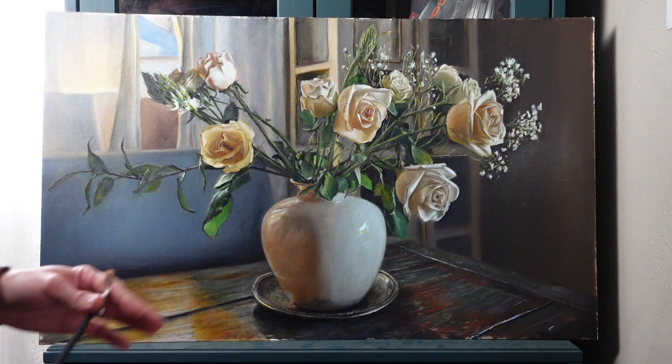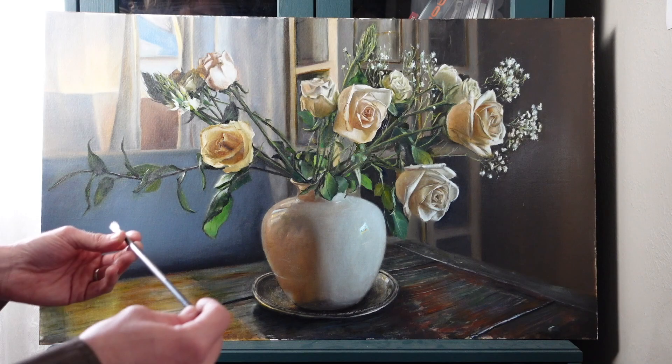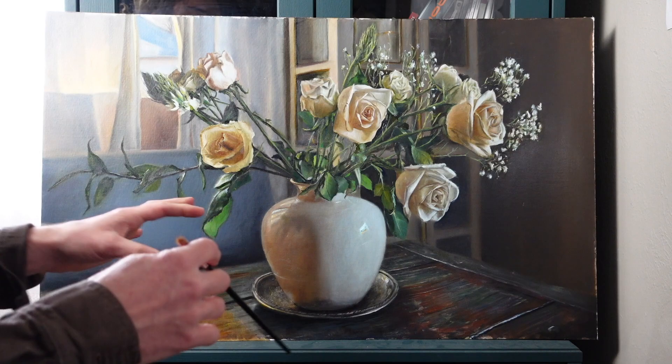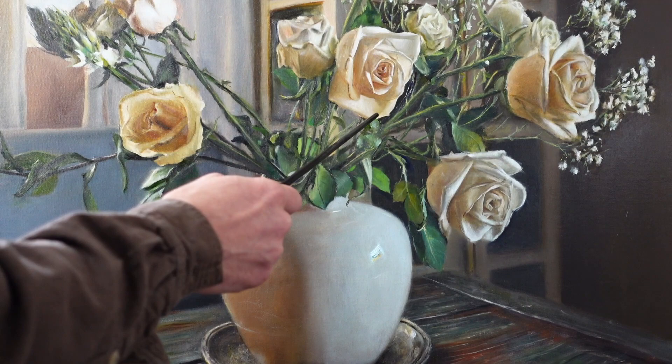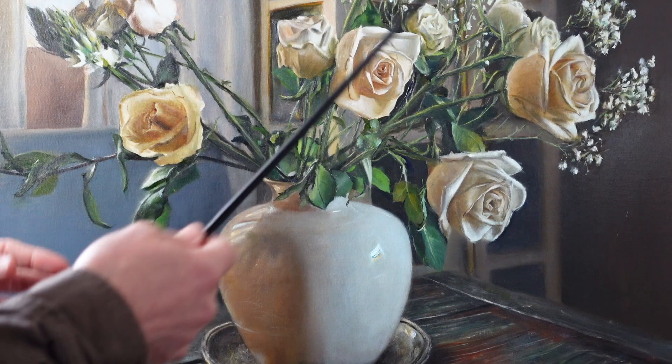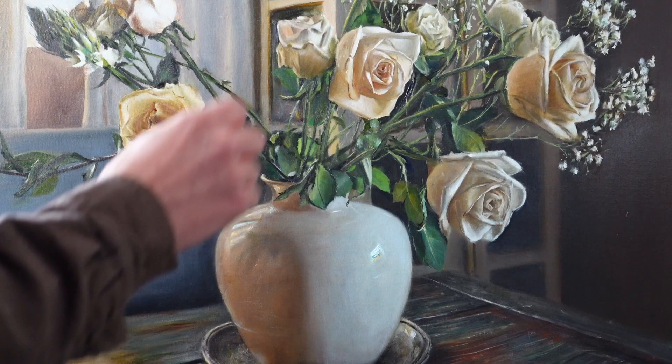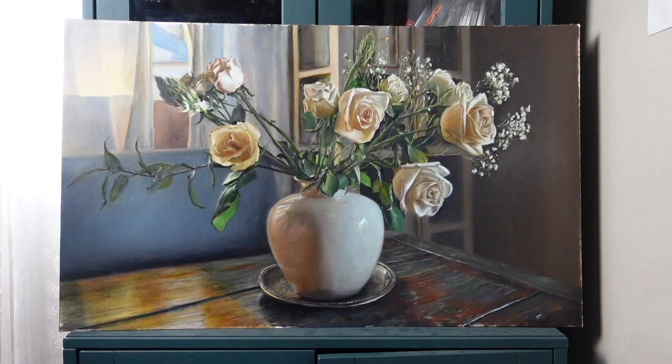We are working on the final stages of this painting. I'm using my Eclipse Extra Long Comber during these final stages — working on minute controlled value changes and subtle temperature shifts. On all of these roses, all of the subtlety you see going from plane to plane and the shifting form was all manipulated using my Extra Long Comber. It's about having control at this stage. I'm not using it to make any dramatic shifts — just scumbling and glazing in very soft shifts between form changes.